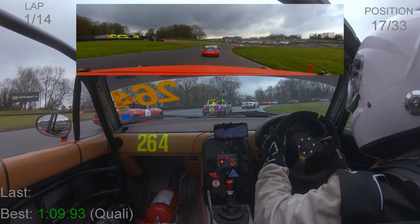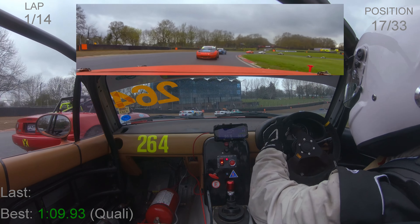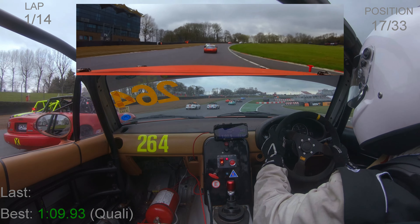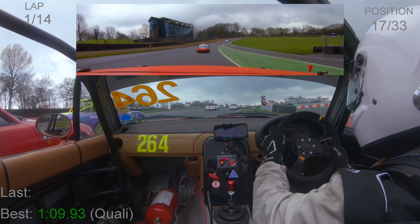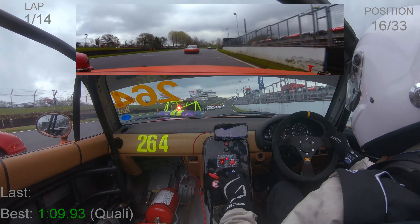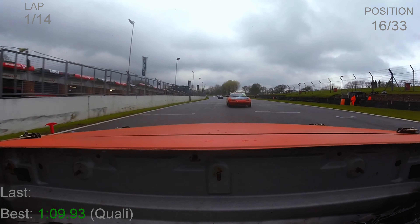Everyone is going sideways. Russell Halley collects it up before he gets onto the gravel, but it does mean he's slow to put the power down. Jordan Head in car number 3 is also struggling to put the power down — we're ahead. We're going to be side by side as we cross the finish line, which means we're actually up to position 16 — that's up five places from where we started.